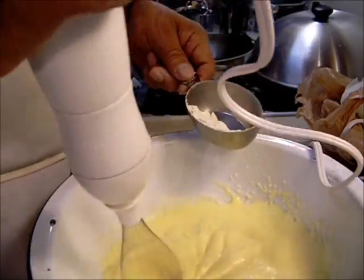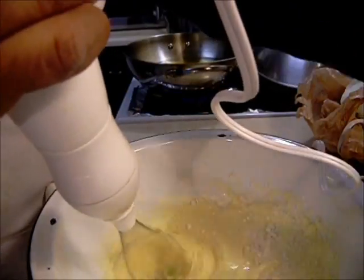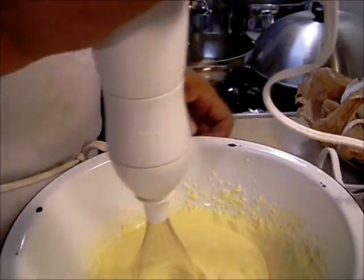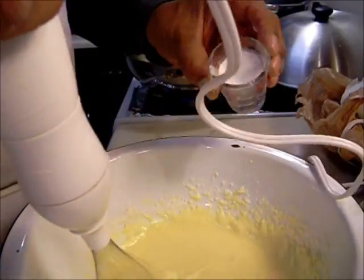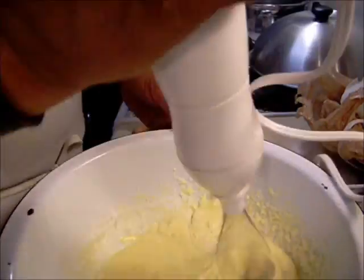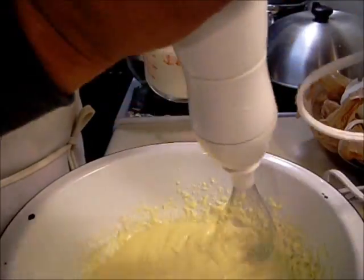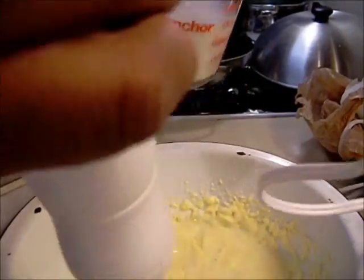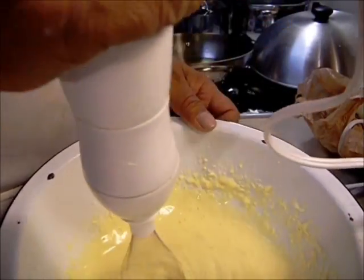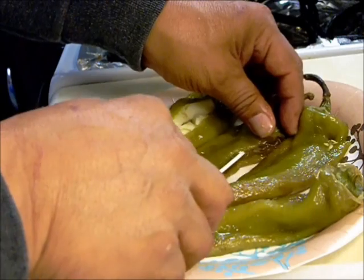I'm using masa harina here, 1/2 cup. You can use all-purpose flour. You can even use cornmeal if you like. Cornmeal makes the batter a little bit heavier, but with the egg mixture or the egg ratio, it's not too bad of a problem. This is baking powder. This helps also in the rising of the batter. A little bit of milk. You can add more flour if you want a thicker batter, or if you want a bigger quantity. You can add, say, a total of 1 cup of flour, but you'll see it'll be pretty thick and you'll have to add a little more milk.